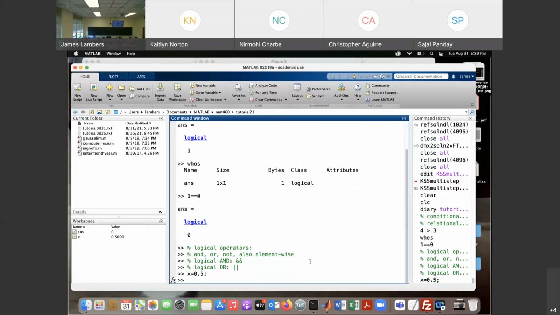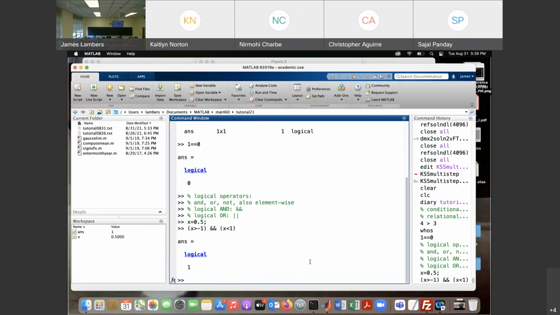And I have a test here. Is x within the interval -1 to 1? So if x is greater than -1 and x is less than 1. So in this case, that is true. So it will evaluate this expression first, and then also this expression, and then take the and of these expressions. So true and true will give the value of true or 1.